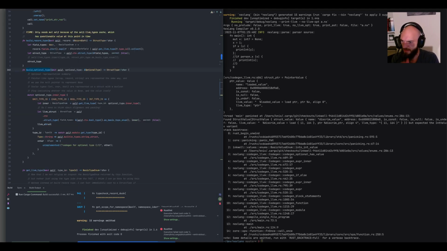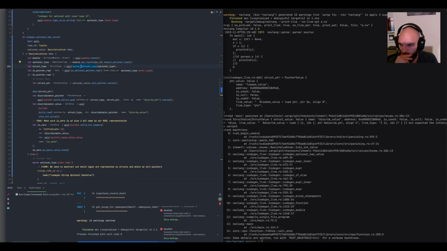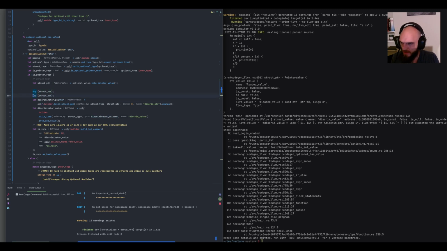Build optional type. It's going to give us our struct type. Well, struct type. Let's debug the type and the pointer. The pointer looks correct.